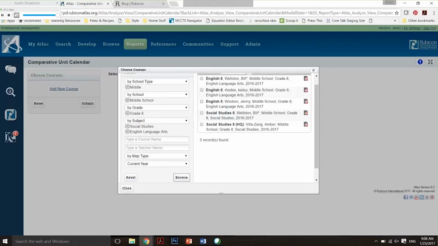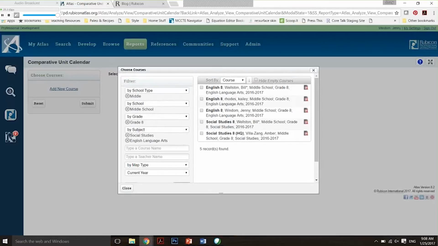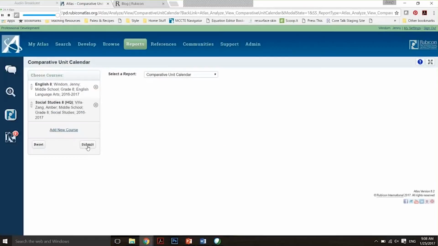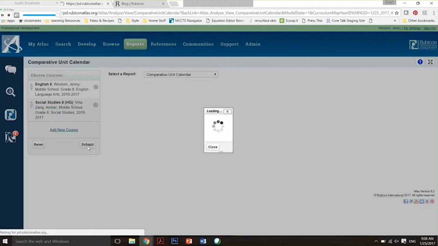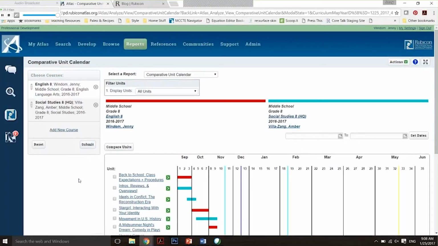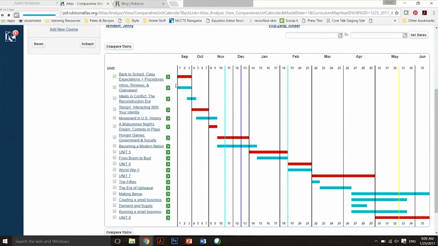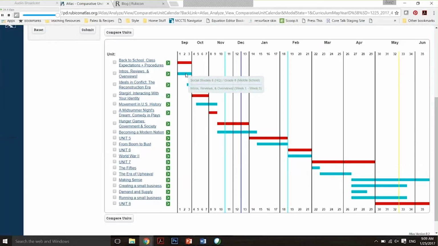You can see here I filtered for specific courses, and as an English 8 teacher, I want to collaborate with the Social Studies 8 teacher and see where we can find some areas to really work together and make our curriculum more cohesive for our students. And as you can see in this report, those unit titles become really helpful because I'm able to see where some of these units coincide and where we can begin to, again, talk about the content in a more cohesive manner.